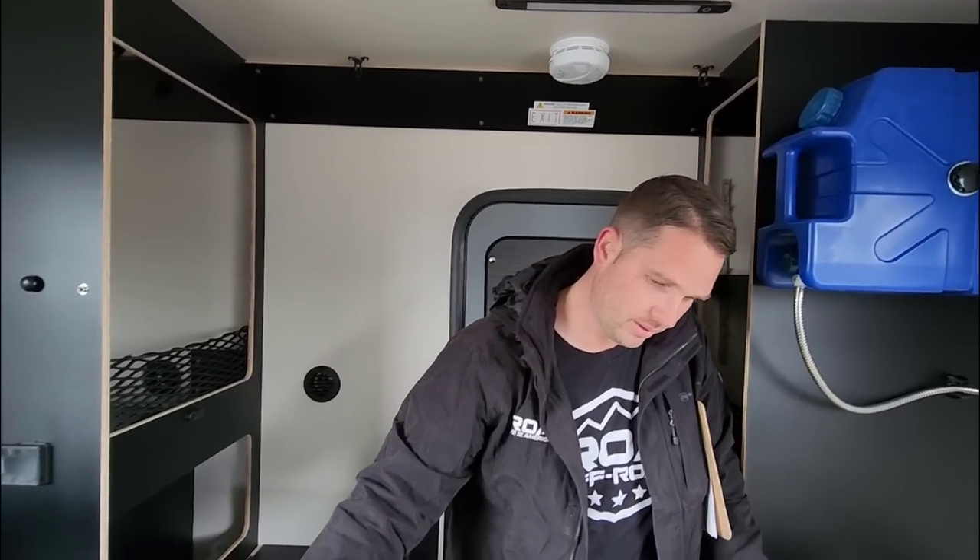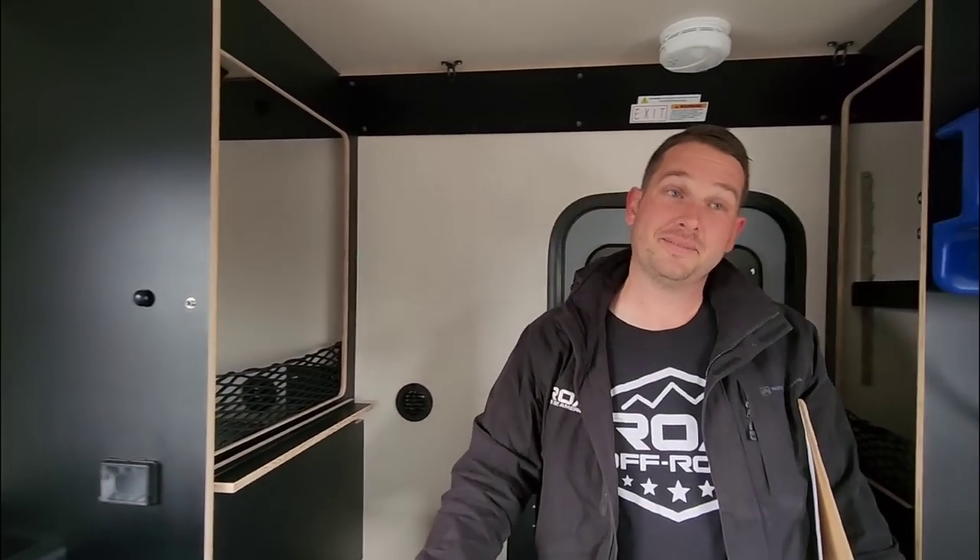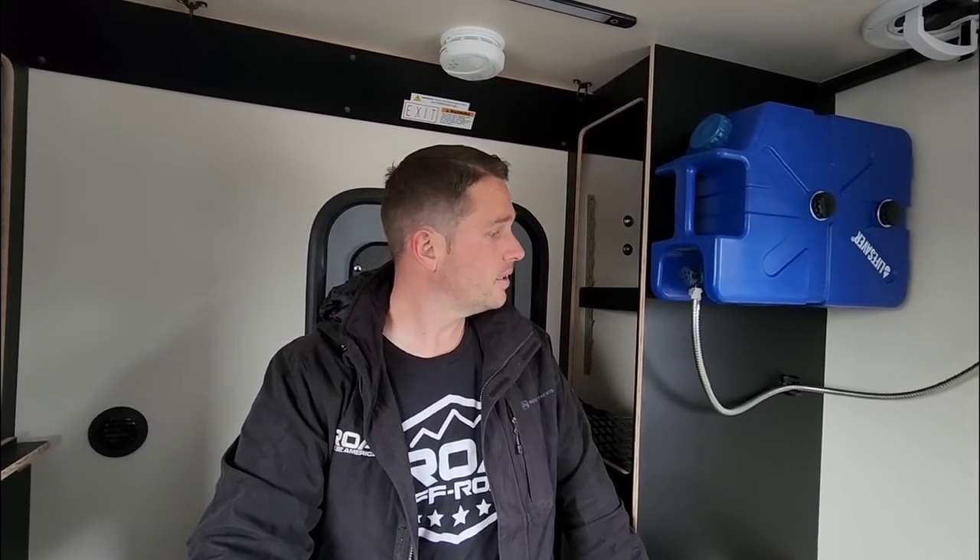Let's talk price — we can't really talk off-road capability since that depends entirely on the vehicle. Guessing on this is tricky because I don't do a lot of truck campers and the ones I've done tend to be very large and priced accordingly. At 1,200 pounds, it doesn't have all the onboard appliances some do, but it does have that lithium battery pack which isn't inexpensive. I'm going to guess $35,000. And you're pretty close — pricing depends on how you option it.